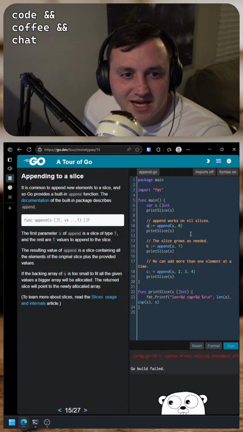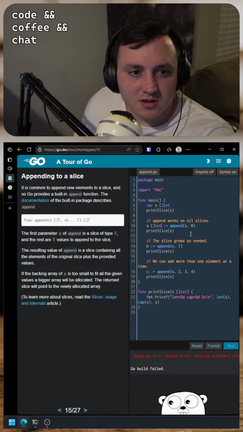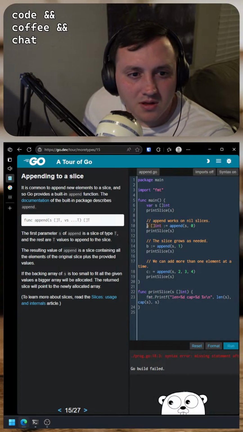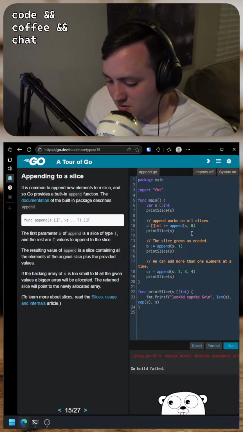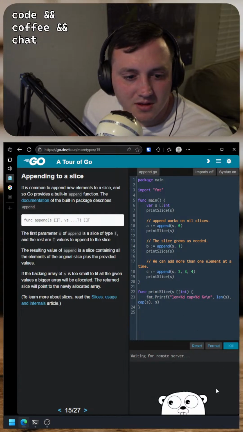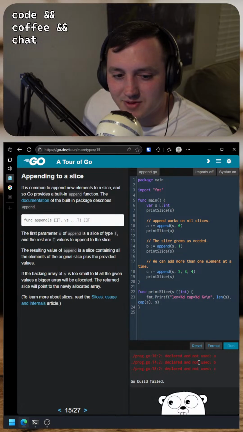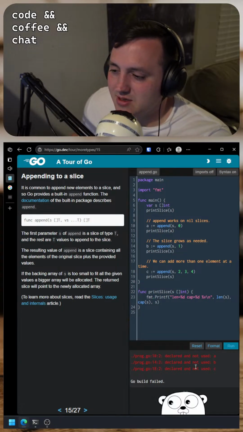Oh, do I have to type this? Oh no, I think I just messed up that shorthand, didn't I? Declared and not used. A, B, C. Oh, that's because I want to print them. Well, that's interesting. So this is an error in Go. If you declare something and you don't use it, that's an error. That's interesting.